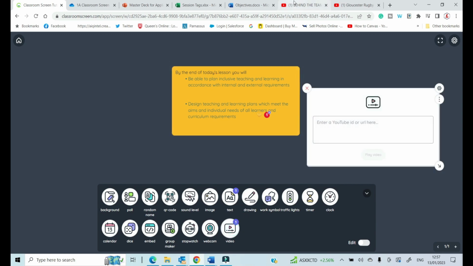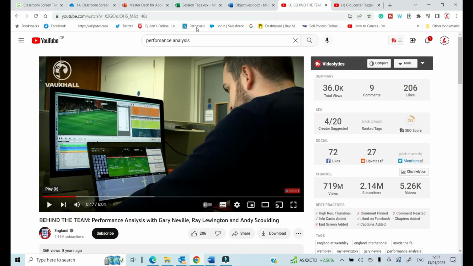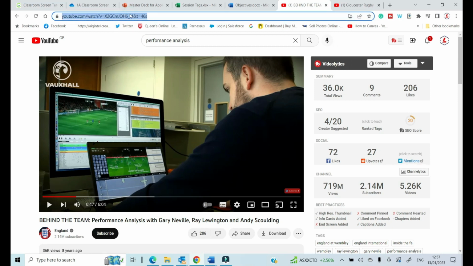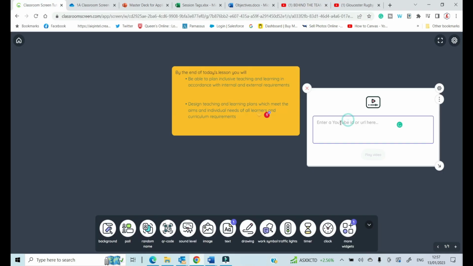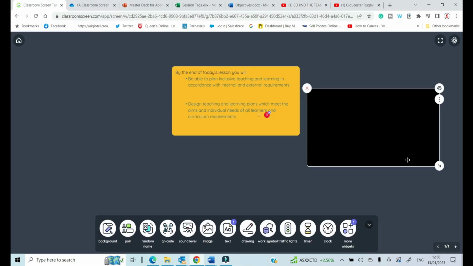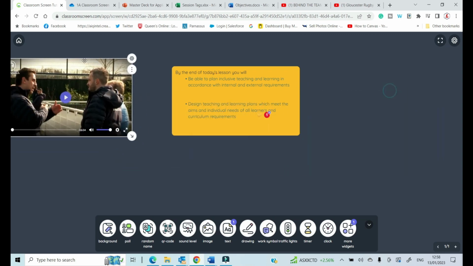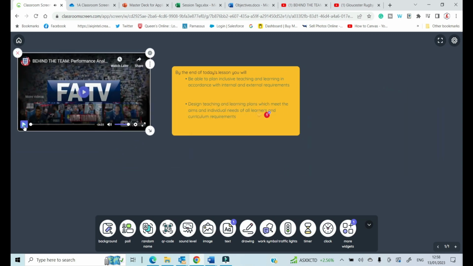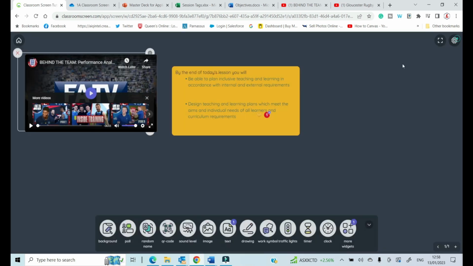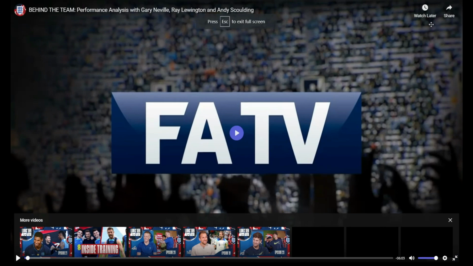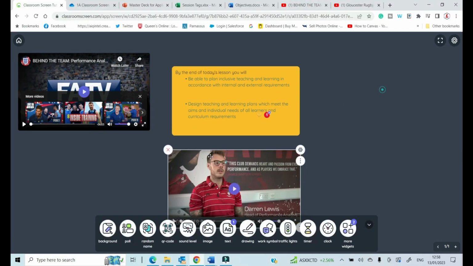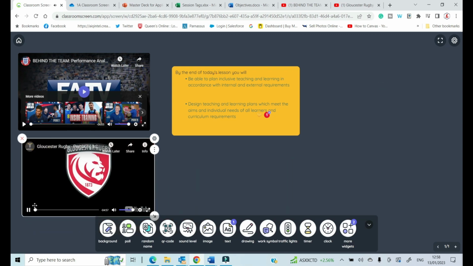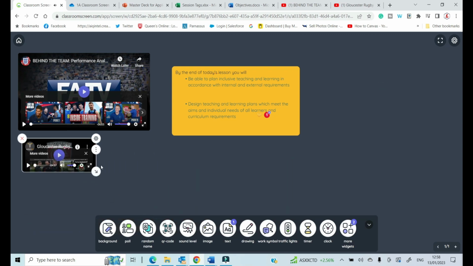Next, we have a video widget. This video widget allows you to insert a video into your session. This can be a great way to supplement your session with visual or animated content. This currently only works with YouTube URLs. However, we're going to explore another way to get videos from other sources later on. Once you've added the video to your presentation, you can control the playback as you would on the YouTube platform and also toggle between spotlight and full screen mode. You can add multiple videos to any screen.